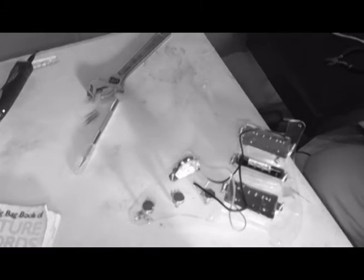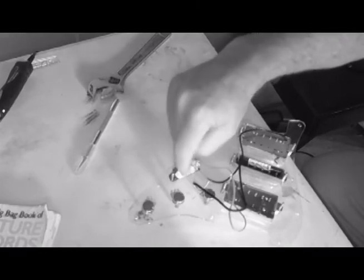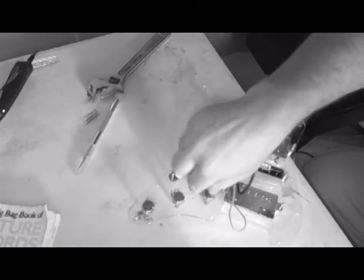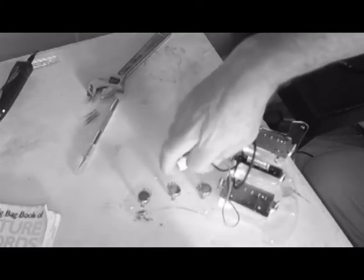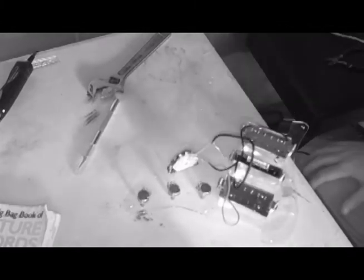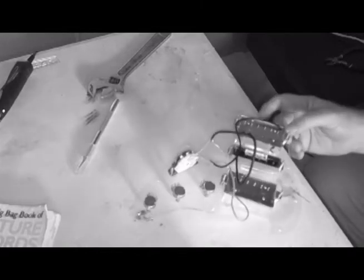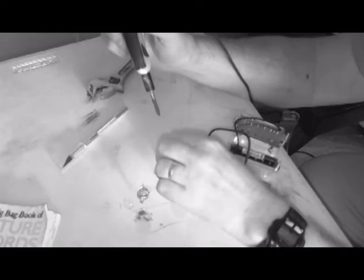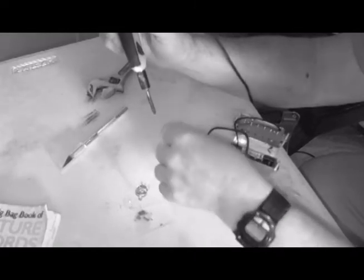Now, next, it shows another wire going from this lug down to the volume control. That means I got to get that thing out of the way, and I got to get that thing out of the way. All right, so let's go ahead and make that wire. And here we go. So I'm going to slip this wire through there.